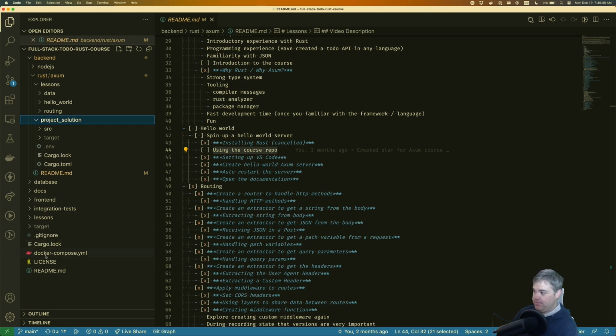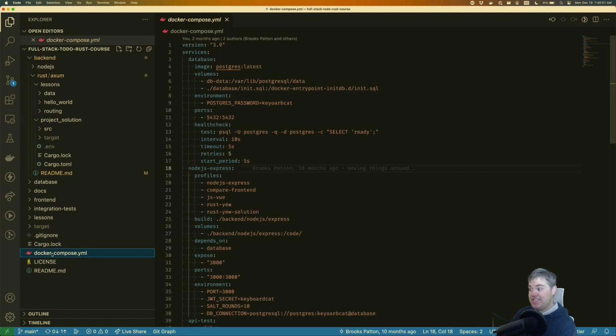Oh, I guess one more thing. We have a Docker Compose file. This is an older version of Docker Compose. Notice the docker-compose, if you're familiar with that. That does mean that if you use this, you need the docker-compose command in your terminal. But you could just use docker-compose up, and it will launch a Postgres database for you. It'll spin up all the data you need inside of it, and that should be good for you.